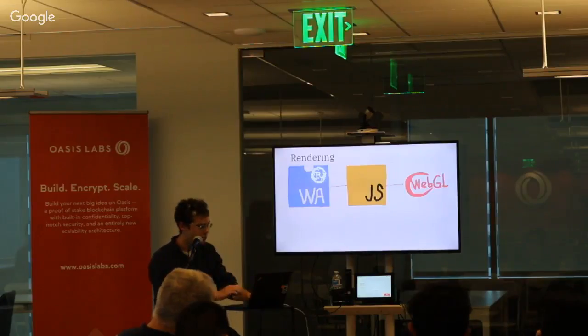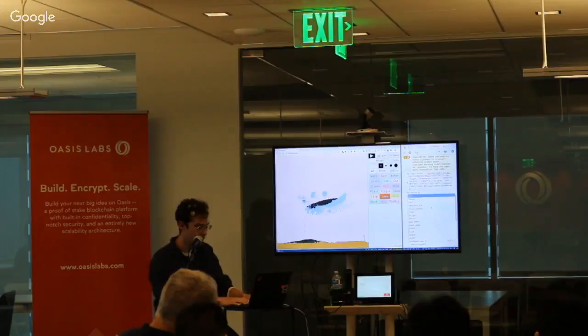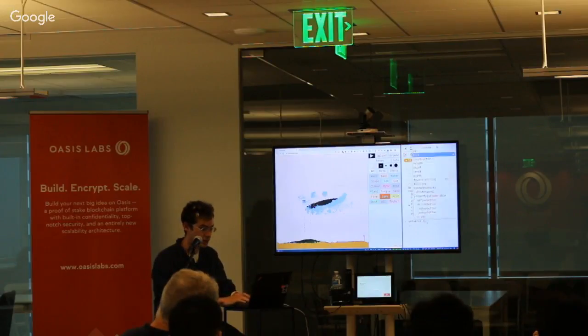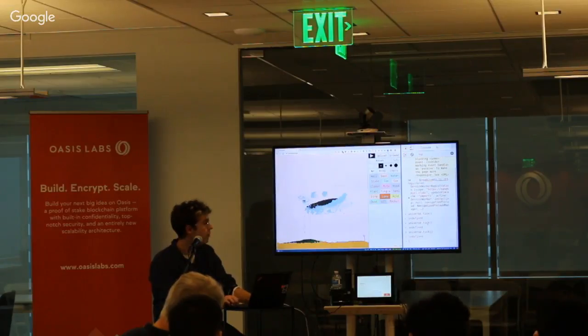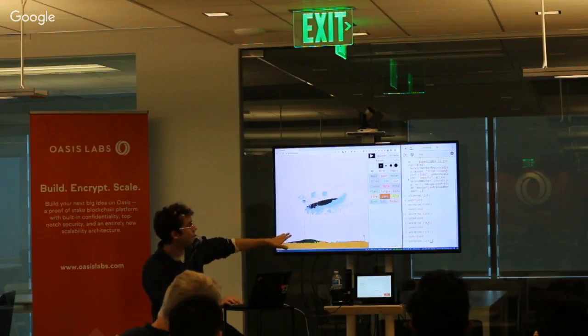Wait, I'll do one more demo quickly. So universe is that class that I was just talking about, and this is just JavaScript over here. This is showing you that when you're in JavaScript interacting with the code running in WebAssembly, it really does feel like you're just doing JavaScript. So I can say tick, that's one of those methods. I can just call it and it will run one step of the simulation. Maybe you can see, but basically every time I call it, these droplets are moving down a little bit.